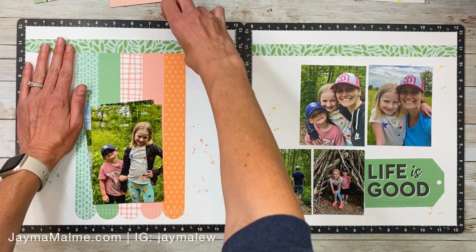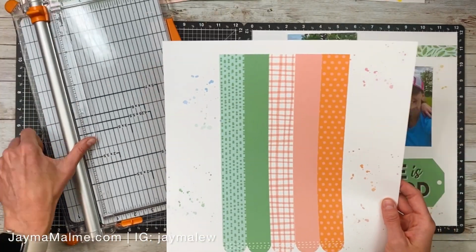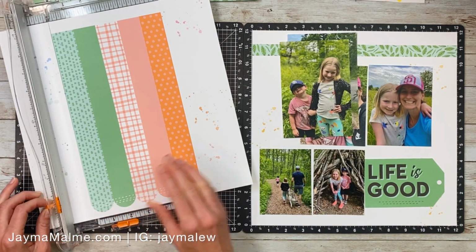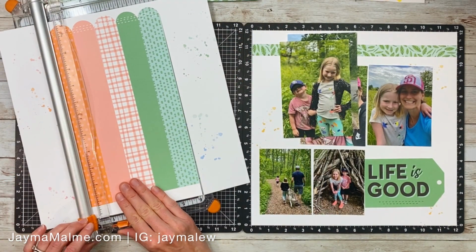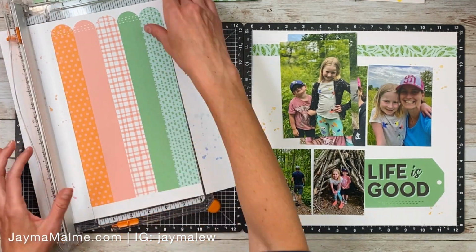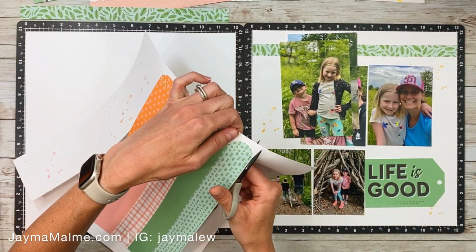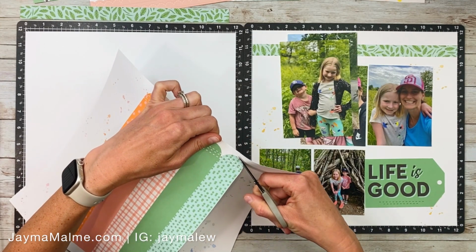And then I'm realizing that there's a little bit of those colored stripes that I'm covering up, and I didn't want to cover those up. I wanted to utilize every piece. So I'm a little nervous at this point as I cut through, because I wanted to cut out just those stripes and leave that little tiny bit of white at the bottom of them, because I still wanted that background to look like one cohesive background, and I didn't want any lines from separate papers lining up to be there.